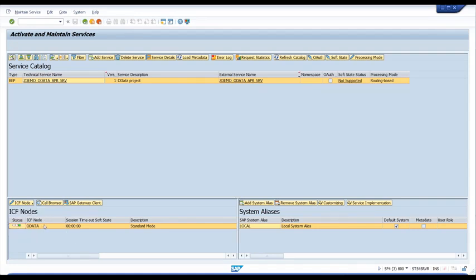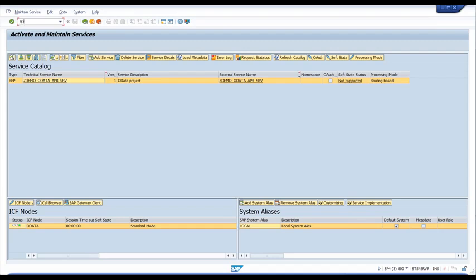Now the only way to communicate with the SAP system through HTTP is ICM. SAP has a framework called Internet Communication Manager, the ICM framework, which is responsible for all the HTTP calls and network calls. So the system will always talk to the Internet Communication Manager, and ICM has ICF nodes, Internet Communication Framework nodes. Any communication happening to your Fiori app over HTTP, or your OData through HTTP, all happens through ICF nodes. So an ICF node would have been created for this service automatically.